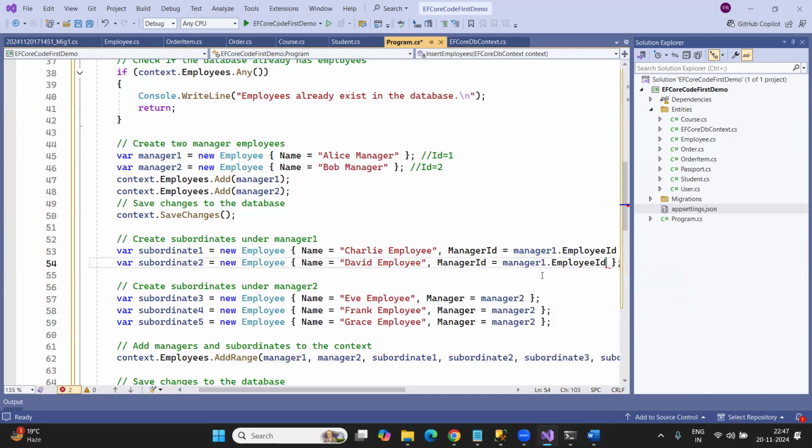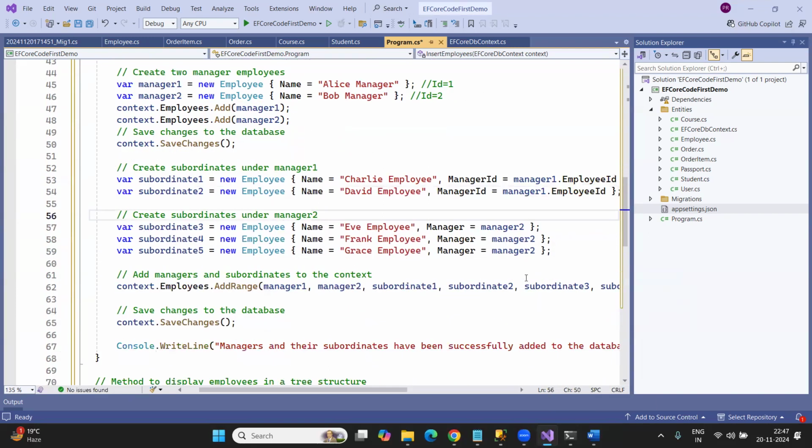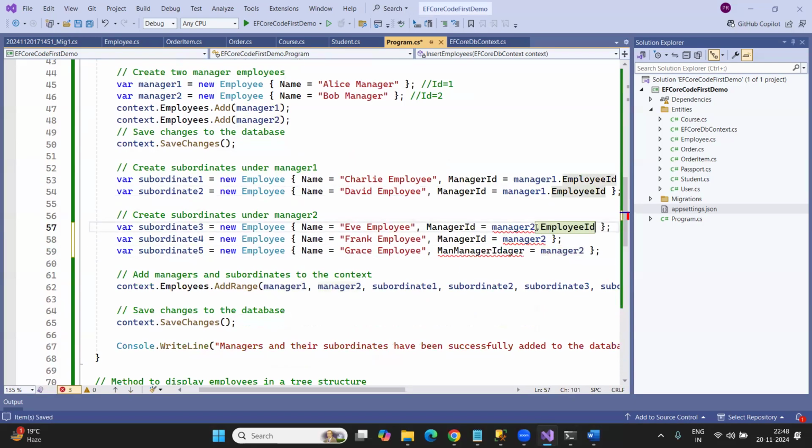That is also possible. That is how we can also specify. Similarly, for this one, I can specify manager 2 dot employee ID, and this is also going to be manager 2 dot employee ID.